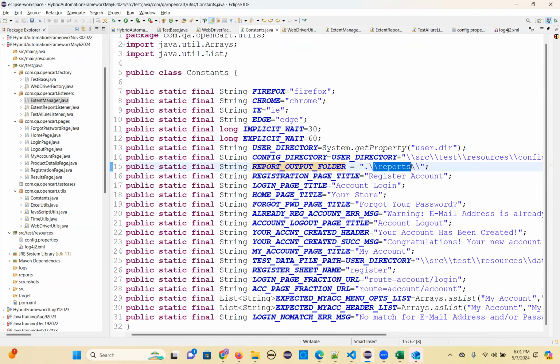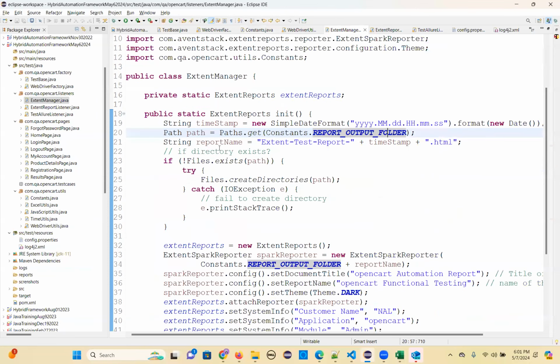So this is the one. In this folder, I'm creating that. If this folder is not there, I'm going to create that folder here. That's what I'm doing here. Paths.get this one, and then String reportName. What is your report name? You want extent test report hyphen this timestamp dot HTML report.